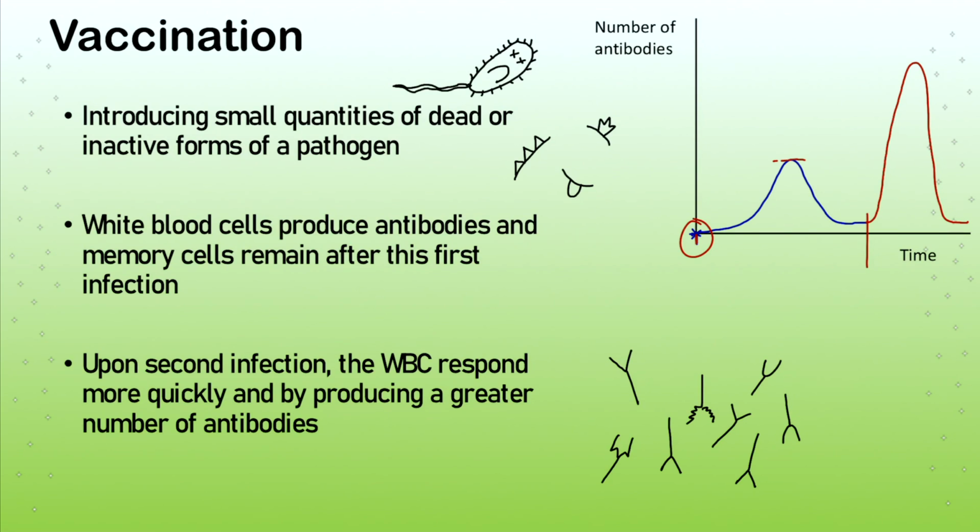So the first time you got measles, you would take at some point between 2 and 4 weeks to actually start fighting the infection properly, in which time you would have had serious fever, you would have possibly had a chance of dying from it. But by having a vaccination, you're responding to it much faster, you're killing it off before it can even affect your body in a negative way.